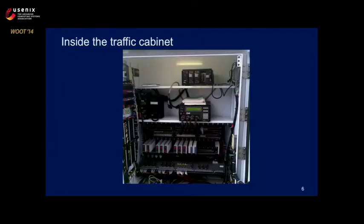So going inside that traffic cabinet that you all ignore, there's the metal box right inside the road, sometimes mounted on the pole. Inside of it, we've got a couple of devices I'd like to point out. First, the most important one, the traffic controller itself. Nowadays, this is a fully computerized system. It's got a Power PC inside of it, running VxWorks. This thing takes in the signals from the various sensors around and has a pre-programmed timing plan, combines these and decides what the state of the lights actually ought to be.